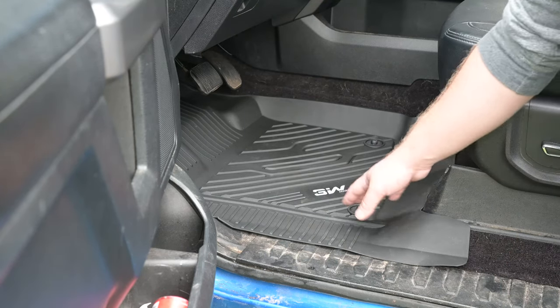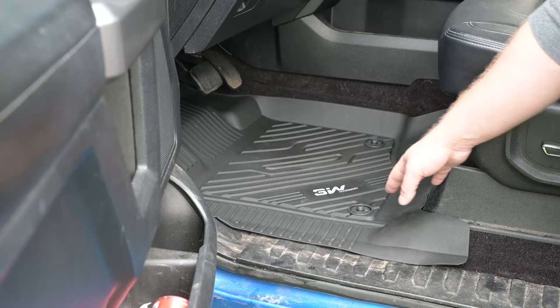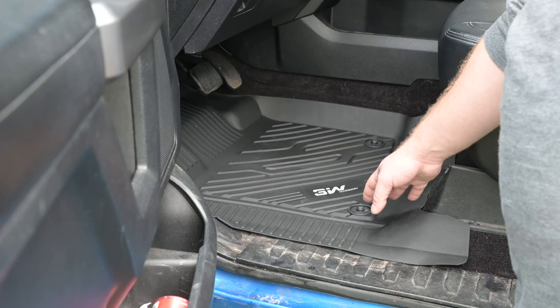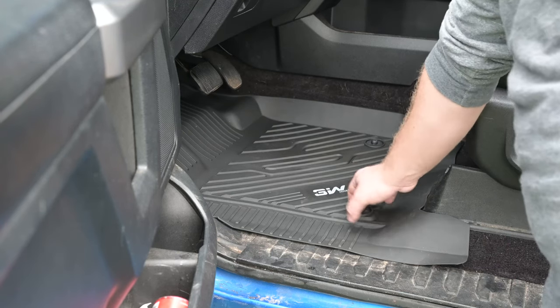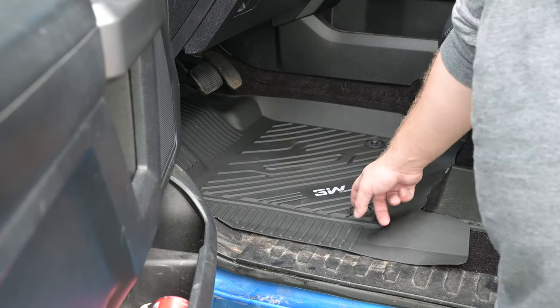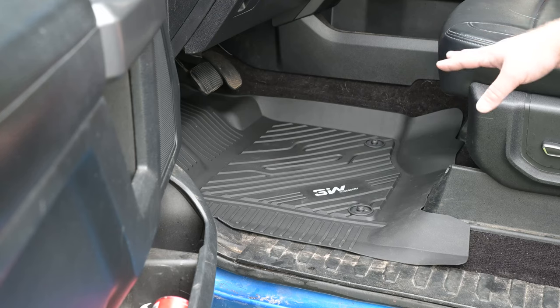Okay, so one thing I'm noticing that I'm not loving is this isn't snapping into the posts on the floor like the factory ones do. Not 100% sure why they're not doing that. I'll email them and see what that's about. But for now, we're going to move forward. These posts are actually because you can add some carpet on top of this if you want. I'll show you that in just a second.